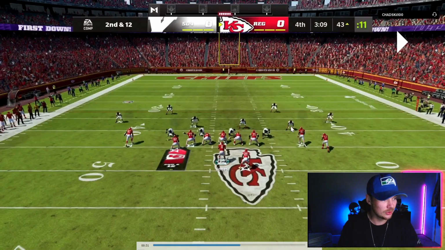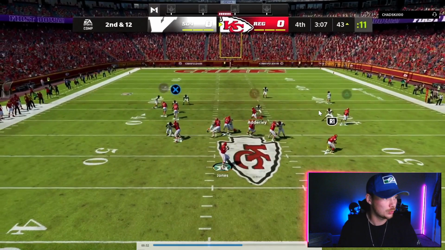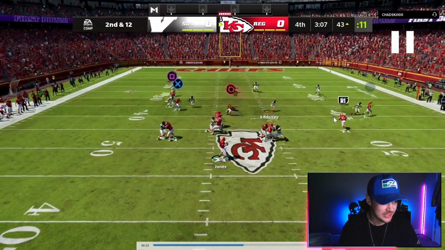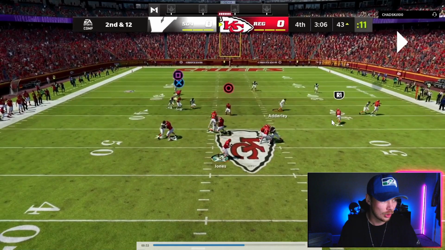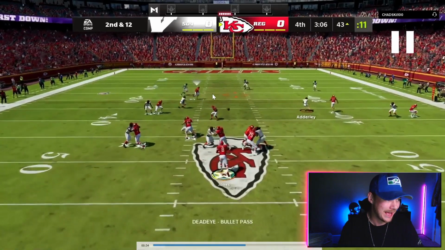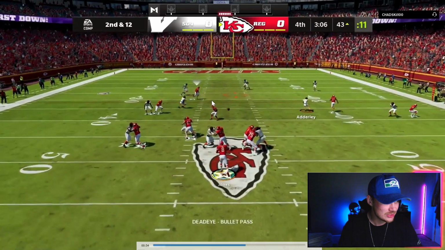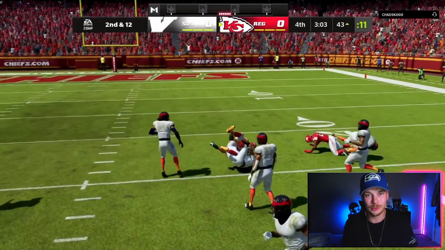Okay, once again, locate this player. If we see him go to the flats right away, which we do, we're going to look to the user. Now on this one, the user sees the wheel and he's going to come down on it. So then we're going to look to the middle of the field for this super glitchy backside Z post. He's going to find this soft spot in between the deep blue defenders and any hook zones underneath, and you're going to fire that in for a super nice gain.